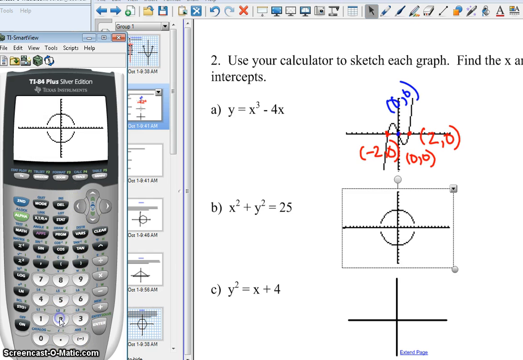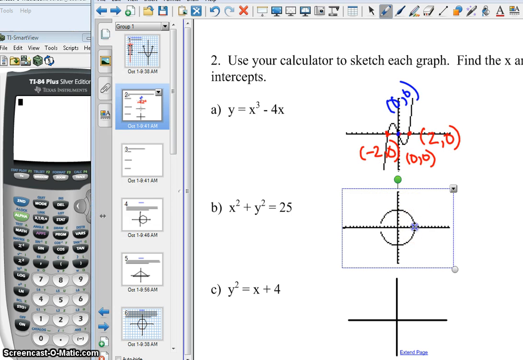So we can try second calc, zero, but the problem is we're not going to be able to go all the way to the left because our curve stops there. So it gets confused. So we have to use what we know about circles, and we'll learn more about circles in a few minutes. But you can tell from the picture, the x-intercepts here are going to be positive 5 and negative 5.